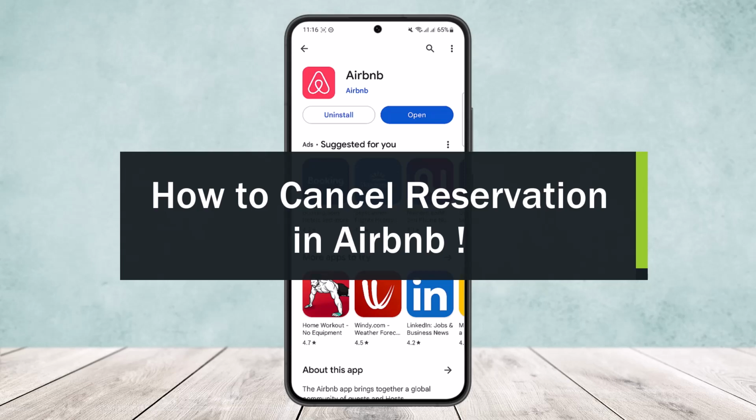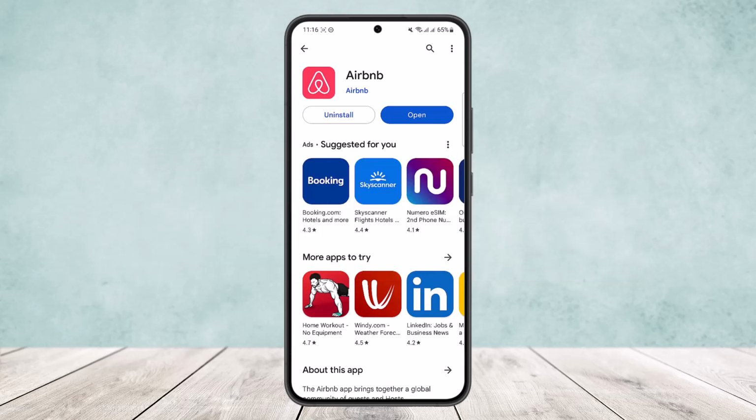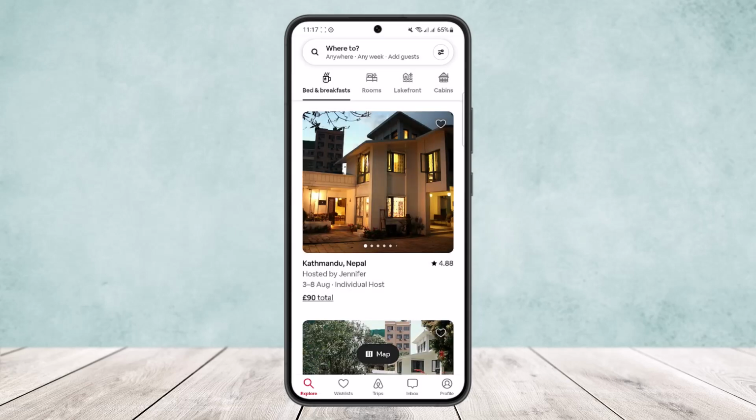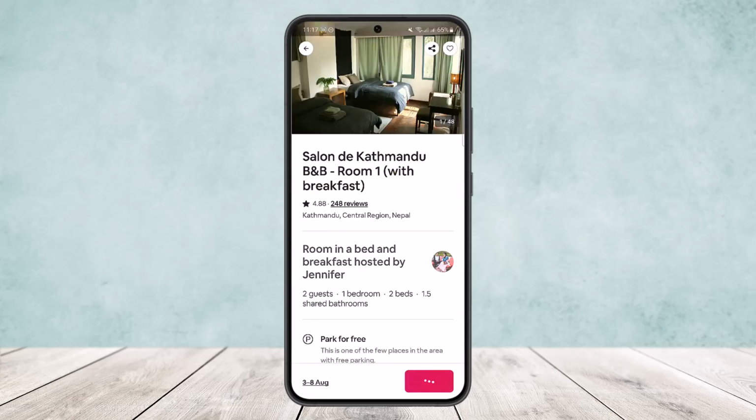Today I'll guide you on how you can cancel reservation in Airbnb. Now you can do so on your Airbnb app, or you can head into your browser, whether on your phone or your laptop or any other devices. Now the process is quite similar. You want to simply open up your Airbnb here. If you are on browser, you'll get an interface like this as well, so you don't need to worry about it. First things first, you can always book a hotel or a room here by simply opening up the hotel.